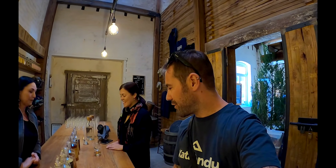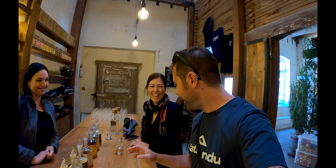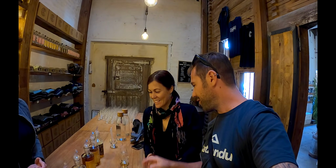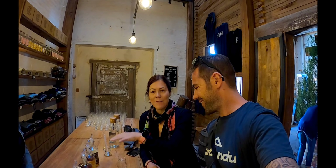Oh, that one's nice. So we're inside Corowa Distilling Co right now. We're going to try all of the whiskies that they make here. They've got some ones that are made in Barossa Valley wine barrels. You've got some port barrels as well. So Alicia's going to start with the lighter stuff. I'm driving, so Jared gets to try the harder alcohol percentage, and I'm sticking with the lighter.